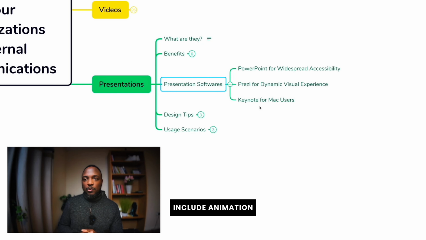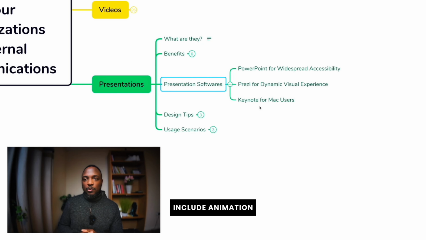Now let's look at some of the design tips. When you're doing your presentations, use animations sparingly. Don't overload your presentation with so many animations. The texts are flying in from this side, the icons are flying in from the other side, and something else is flying in from below.